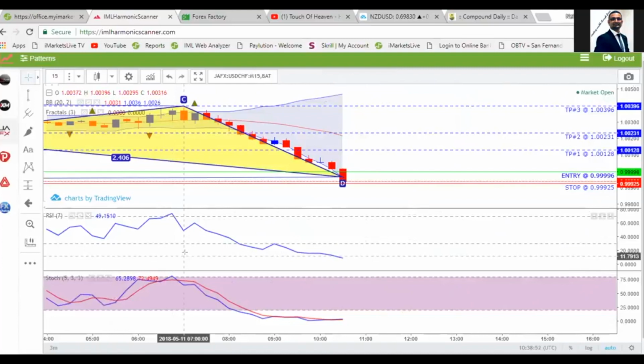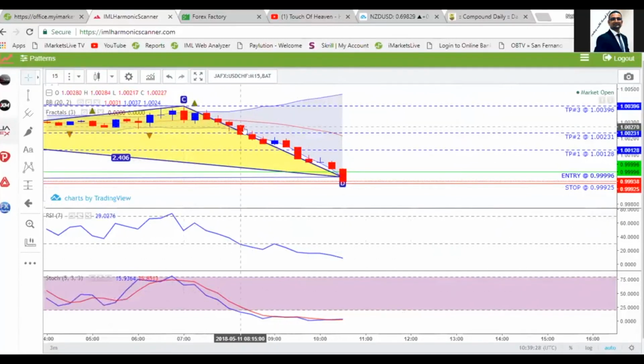Your harmonic scanner is really a price reversal tool. The scanner is doing its part right now, but sometimes market fundamental news will give it that push down or even further upwards. So when you see a situation like this, let me still wait. You see here, the market was pushing up, and then you got that turn. You want to get that turn first. You see here, you got the cross on the stochastic as the market moves down, and then the market moved all the way down. You want to get that same movement on this one. So it's also a bit of a patient game, but guys, once you continue practicing, you will capture the eyes for it.